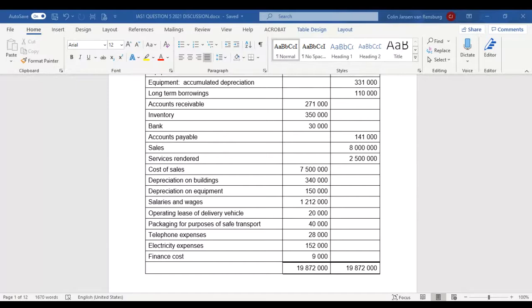But ladies and gentlemen, when it comes to larger companies, big companies, multinationals and so forth, they might have hundreds of various kinds of expenses, right? So it is therefore normally not appropriate to use the nature method when it comes to large companies. So therefore, IAS 1 provides us with a different method to draw up our statement of comprehensive income. What do we call that method? We've used the word a few times. What do we call that other alternative method?